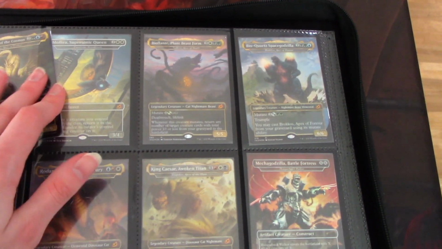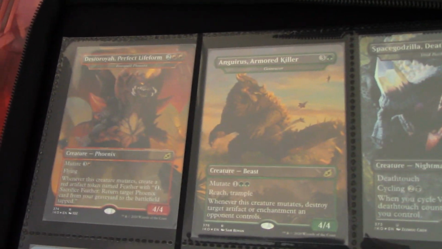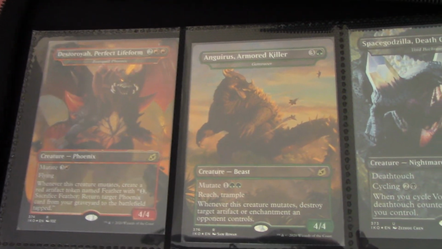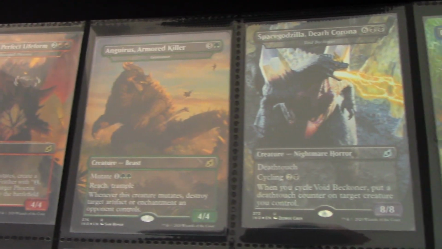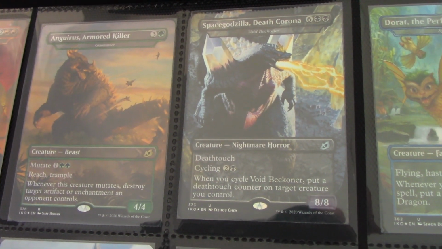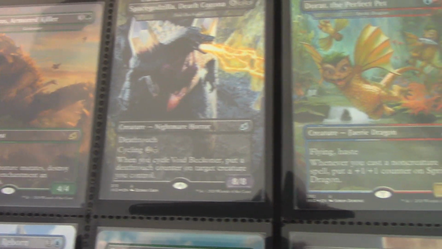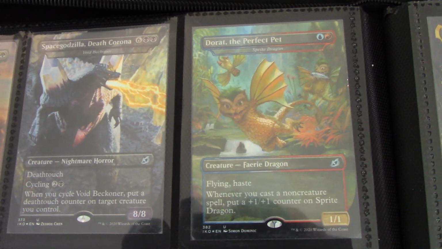Although I guess looking through all of these now might kind of spoil it. Moving on to our next page, we've got more Ikoria cards. So this is going to finish off the Godzilla collection. All of the Space Godzilla Death Coronas, we pulled a lot of those in the full art foils. And we've got a couple more.